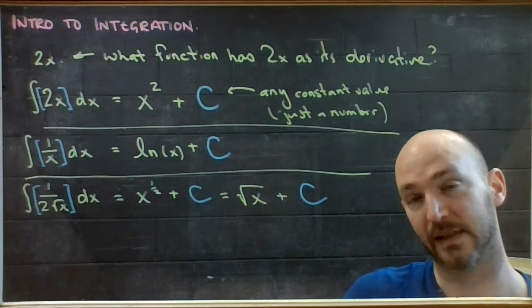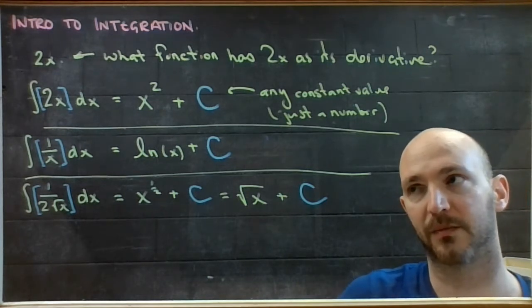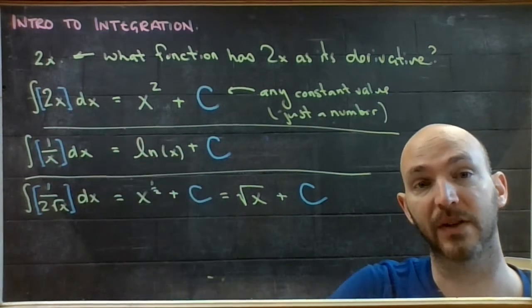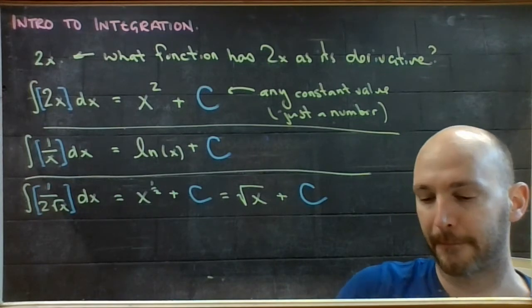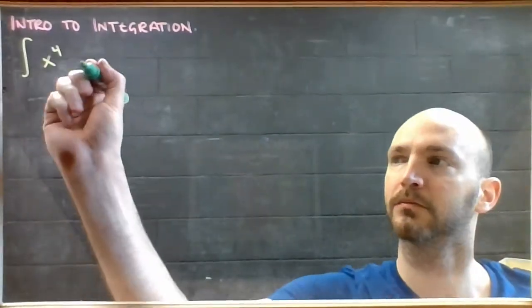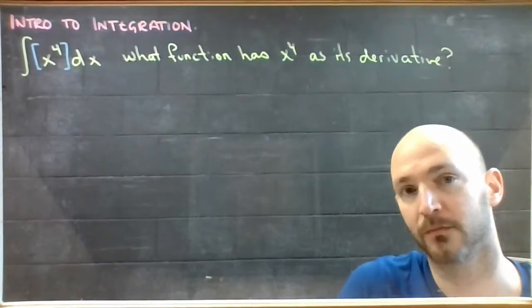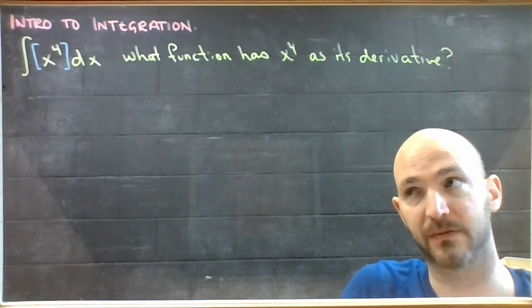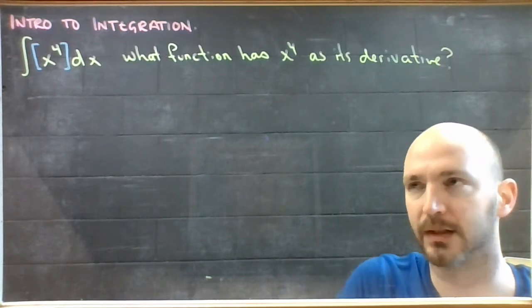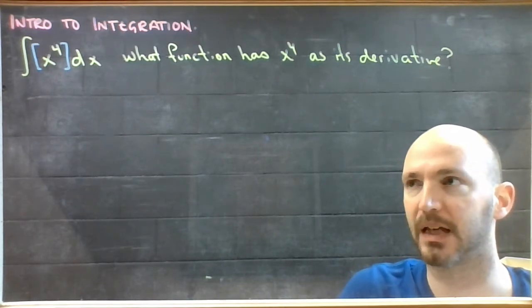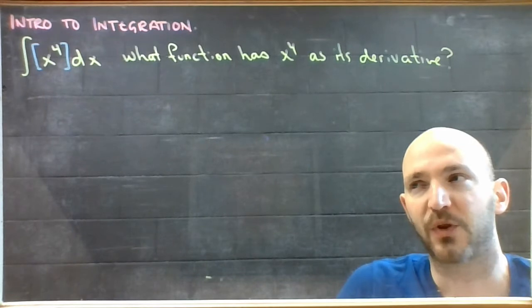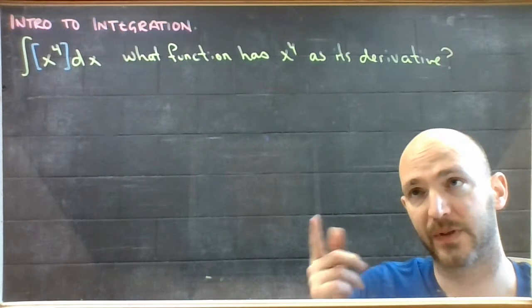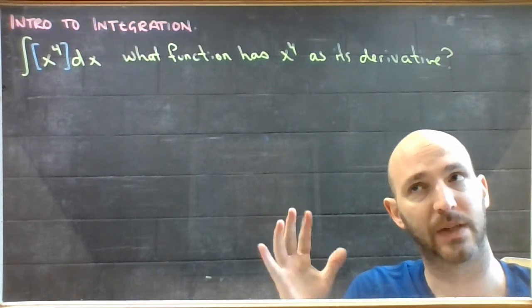So I'm going to erase these, and then we're going to try a moderately more complicated one where I have to futz about having coefficients in front in order to make the derivatives work out. So this one, which function has x to the exponent 4 as its derivative, has a tiny little wrinkle in it. It's not too complicated, you just have to do some thinking. If I'm trying to get an x to the power 4 as my derivative, it had to have come from an x to the 5. That's the only thing that generates that, right?